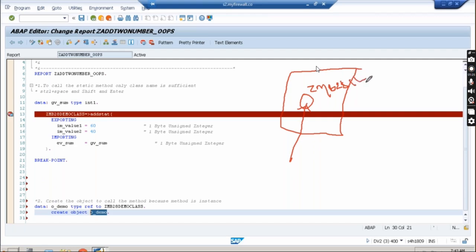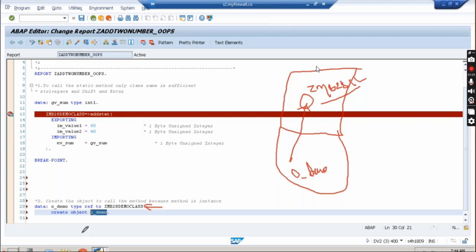Suppose this class's template is here at this particular memory area. Once you write this first syntax, o_demo type ref to, this variable o_demo is also there in the memory. This particular o_demo variable will start pointing to this particular class.